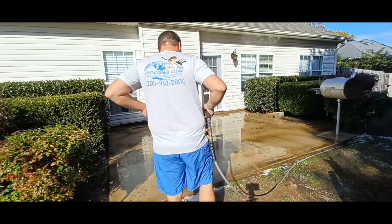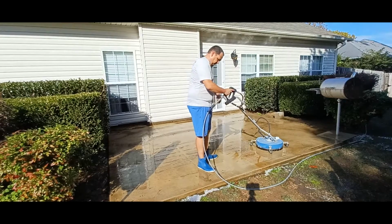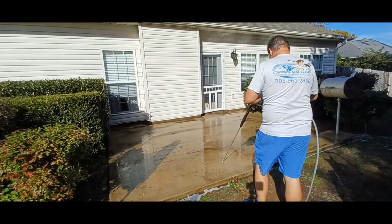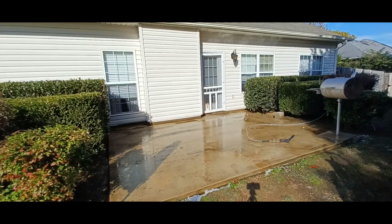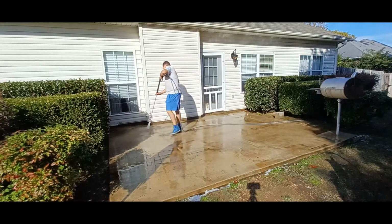So they had a grill in the corner that was standing. Customer moved all the furniture and everything off, but could not move the grill, and I tried to pick it up and I could not move it either. So we left it right there, and then I just went around it one good time.